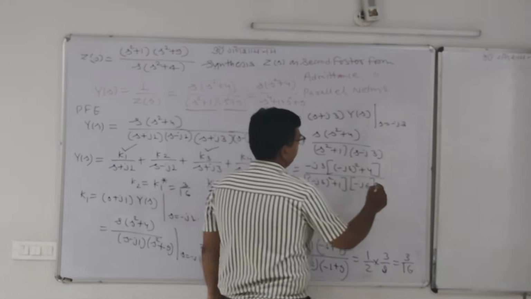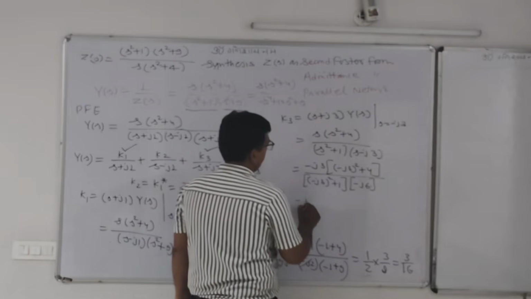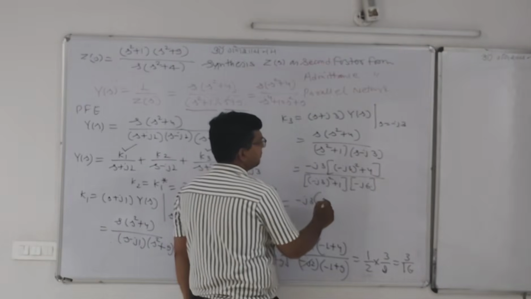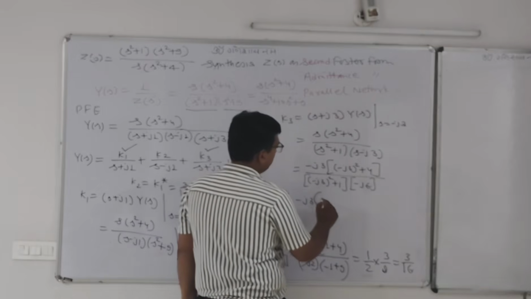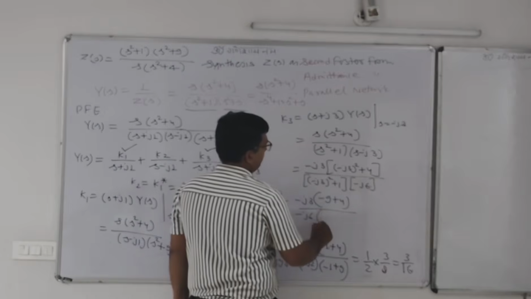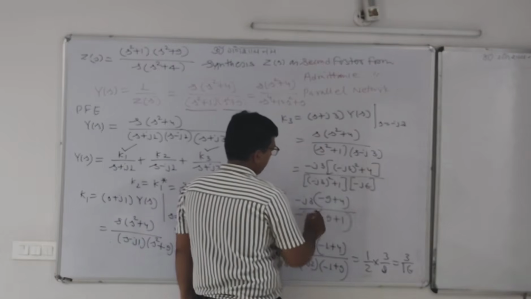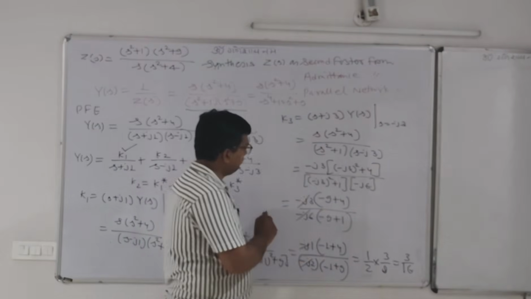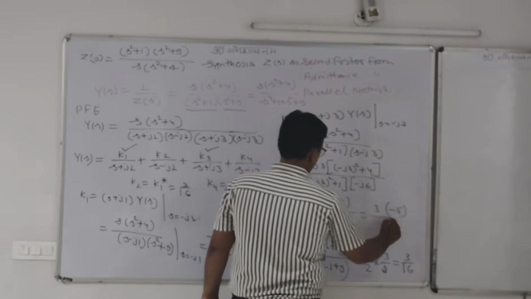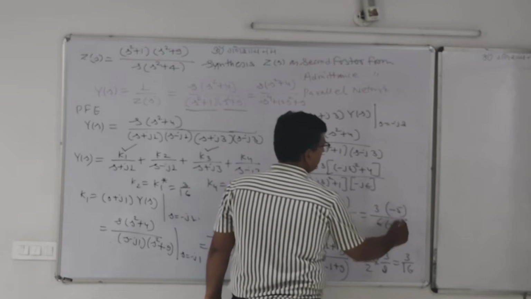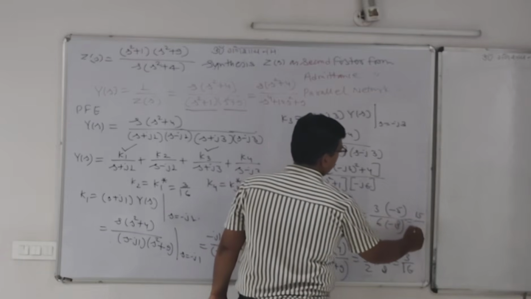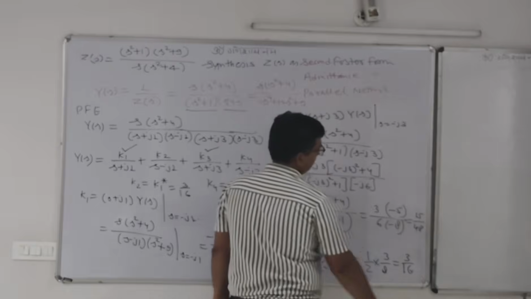Now (minus j3) whole square is a plus 9 with j square as minus 1, so this becomes minus j3 into (minus 9 plus 4), divided by minus j6 into (minus 9 plus 1). Minus j and minus j again cancel out. So what does this become? 3 into minus 5 over 6 into minus 8. So finally the result is 15 upon 48.